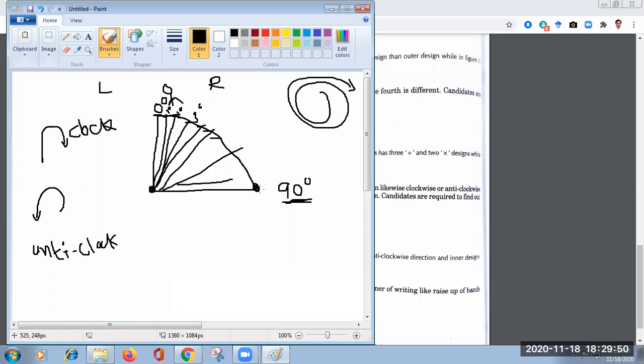So in which direction? It is very important. The direction is very important here. He has completed clockwise 90 degrees. Clockwise or anti-clockwise? It is clockwise. So when he reaches here, it is clockwise 90 degrees he has completed. Okay, he has completed 90 degrees. This is a very, very important point you have to understand. Right, it is 90 degrees.